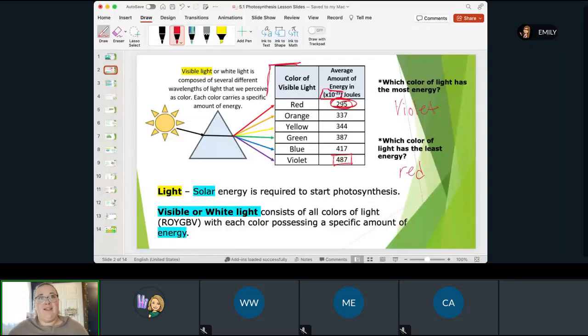When we say visible light, this is your colors of the rainbow. So Roy G. Biv, that's where Roy G. Biv comes in. So you can see here, if this whole thing were a spectrum of the different types of lights, and you can't see, where's my mouse here? Okay, so if this whole thing here were the spectrum of light, we really can only see a super small part of light, and that is that visible light or white light.